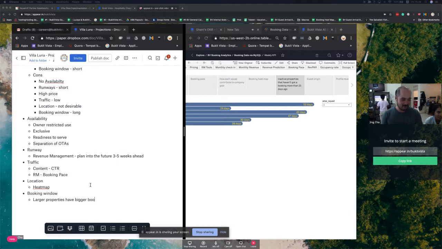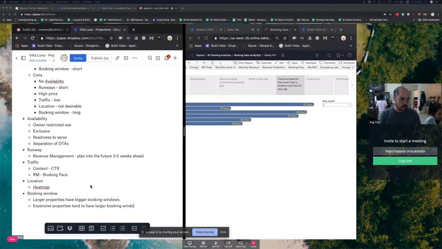Yeah, because you and Yuan both agree. One is price. Larger properties generally have a higher price, and they have more capacity, so there are more decision makers. More decision makers generally means you have to plan ahead. It's hard to say, hey, 10 buddies, let's go to Bali today because we're all not doing anything this weekend. No, I've got plans. But if it's just you and your girlfriend, it can go quickly. If it's just you, you're like, yeah, I want to go. So usually the larger the property, the bigger the booking window, and expensive properties also tend to have larger booking windows.